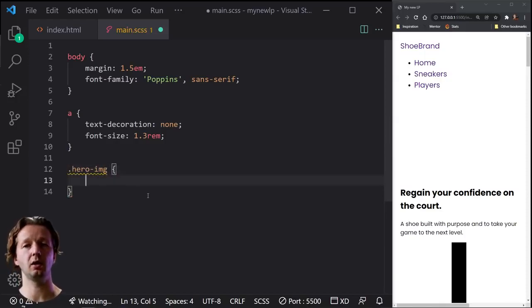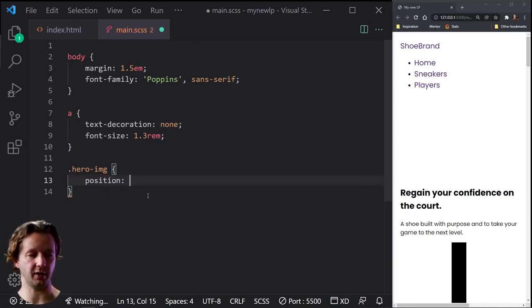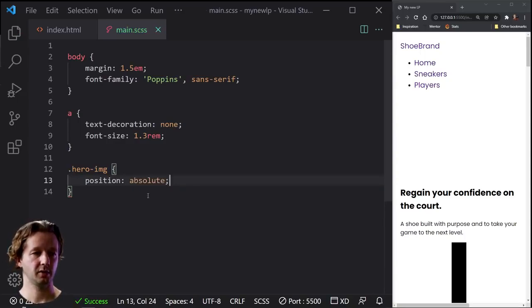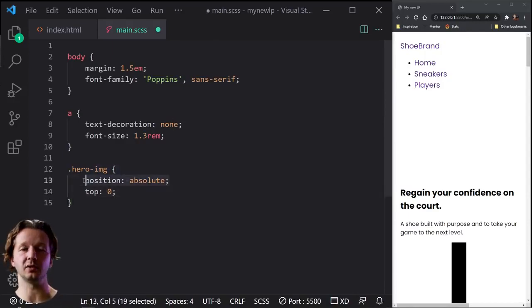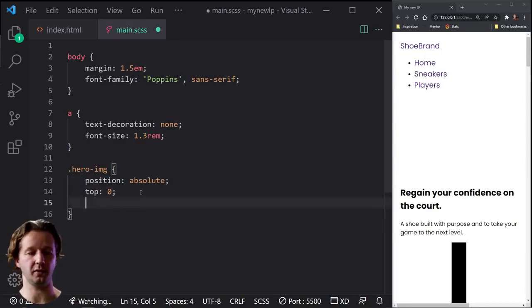All right, so this one has a lot of declarations. It looks like it's over 12. So the first thing, remember I mentioned at the beginning of the video, there's a CSS property called position, and we're going to make it absolute. So we're going to save that. And we're also going to put top 0. Top, left, right, and bottom are properties that you can use with position absolute. So you have to have position absolute in order for those to work. And it's just a way for us to position it. So top 0, left 0.